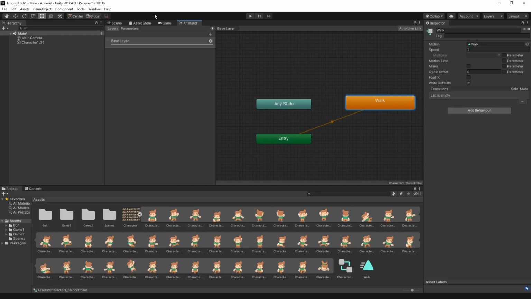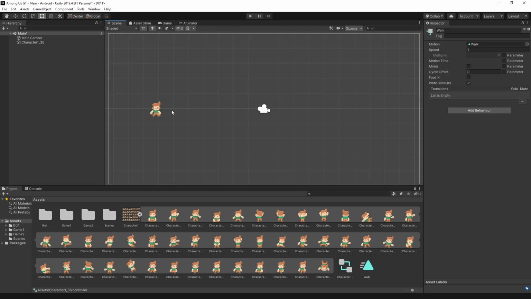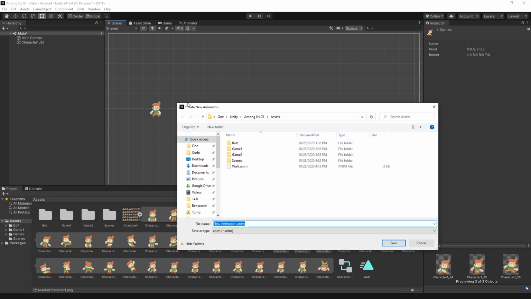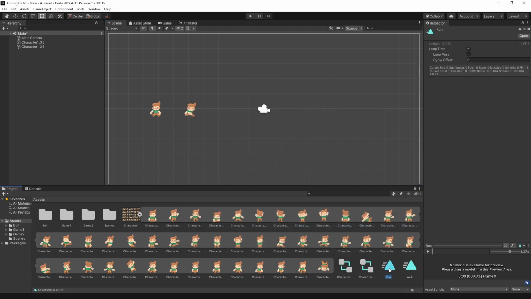So let's go ahead and create another animation. The one that I'm going to create right now is the run animation. These 3 sprites right here. So we can select those, and if we drag them into a scene, just how we created the first one, and name it run, we're going to create an animation, but we'll also create another controller. And in this case, I'm not actually looking for another controller. I just want the animation. So you could just remove that and just leave the animation.